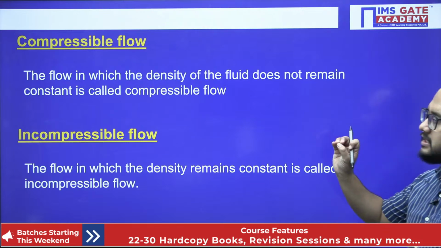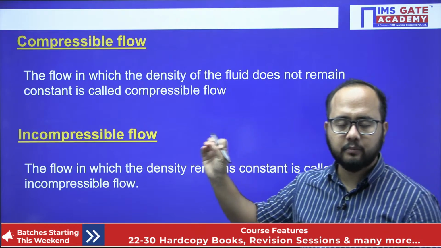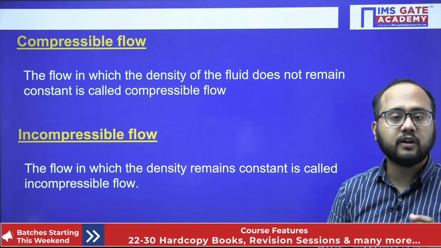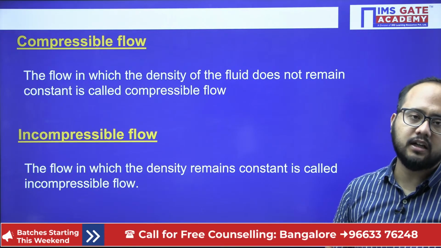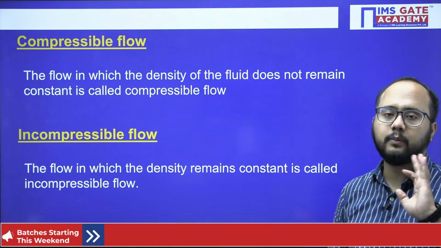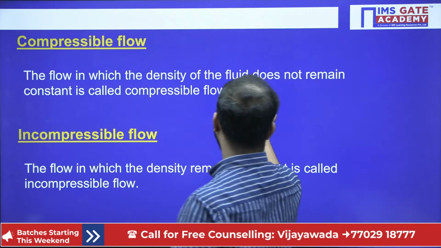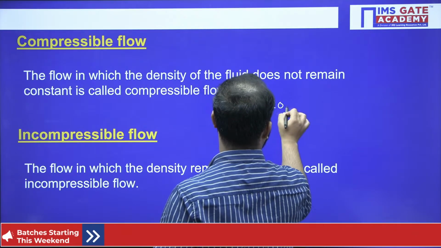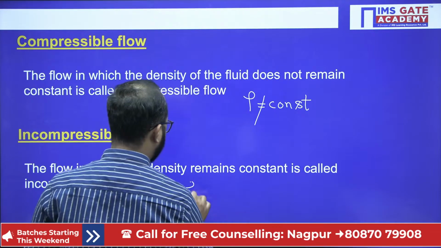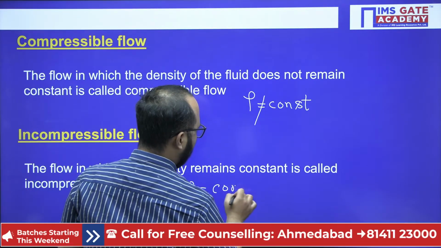In the case of compressible flow, what is the basic meaning of compressible flow? The density of the fluid flow does not remain constant. But in the case of incompressible flow, density will remain constant. So you should understand this point: density is not constant in the case of compressible flow, and in this case density will remain constant.